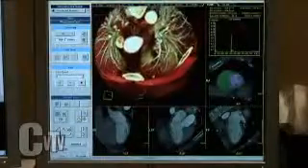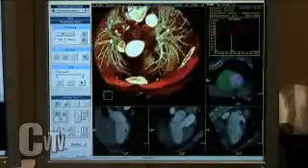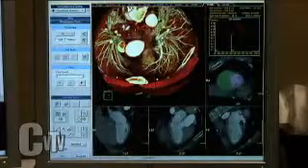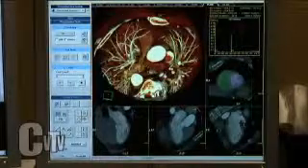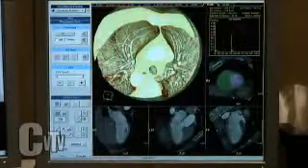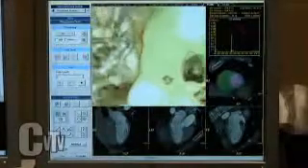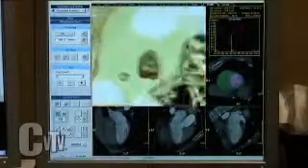We can look at your pectoralis muscles. There's your pecs right there. There's your pulmonary artery heading off to the lungs here. And we can also take a look at the trachea. There's your windpipe, so we can actually take a peek right down your windpipe here. So there's your windpipe, or your trachea.